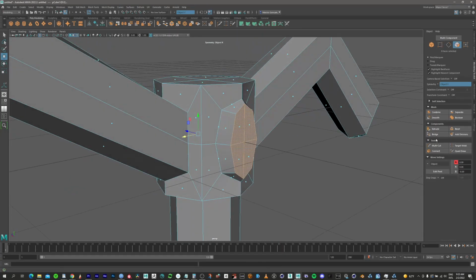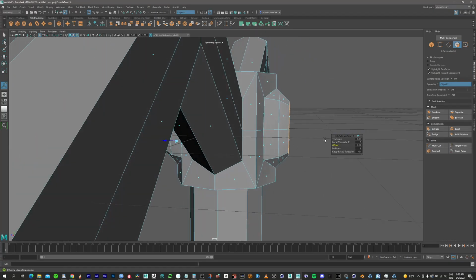So let's extrude just one more, with way more offset.